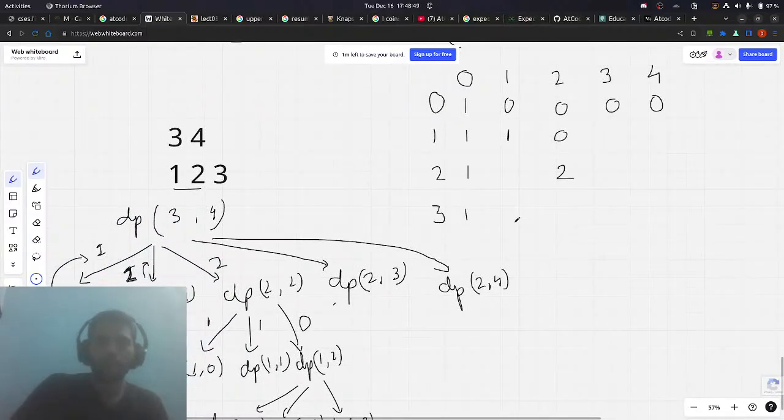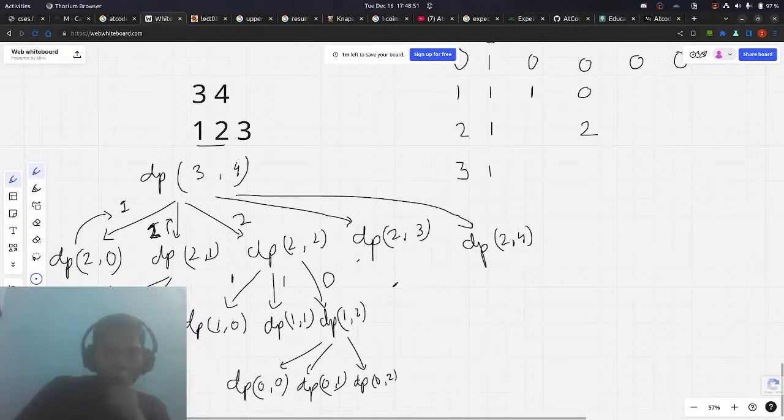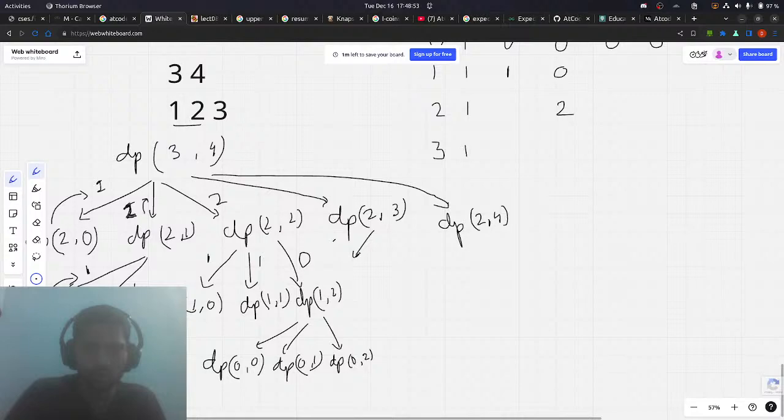And DP 1 3, what about DP 1 3? Also we will have to solve here. So DP 1 0, DP 1 1, DP 1 2, and we have DP 1 3.